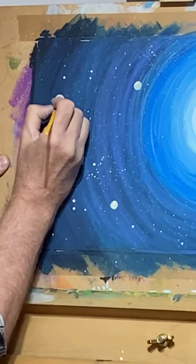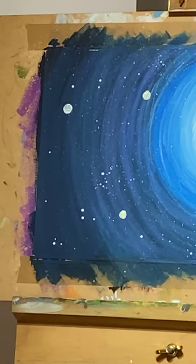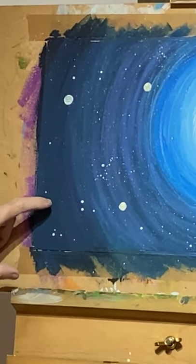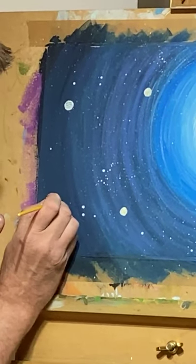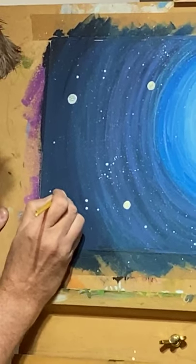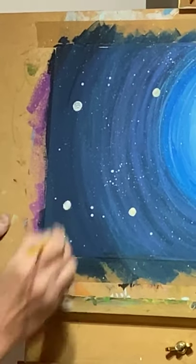But that's not a problem. I'll dry it first and then it'll be okay. It'll take the paint better next time around. So that's another one. I'm going to do one more there. I think it needs another one there. A little bit balanced. So I'm going to put one there. Like that. Now, time to dry again. So just bear with me while I just dry these off.